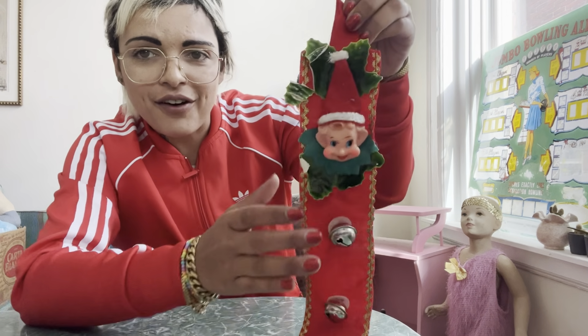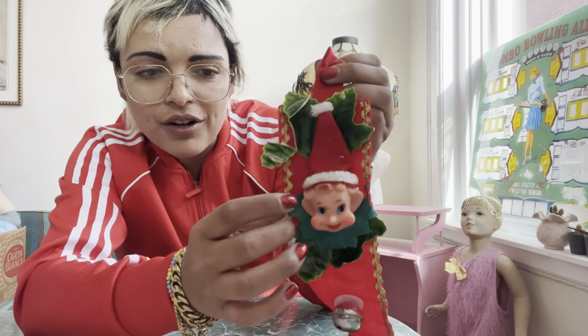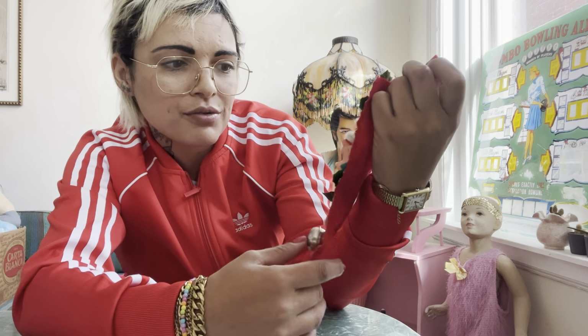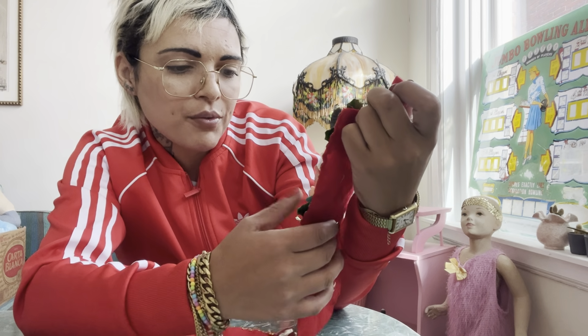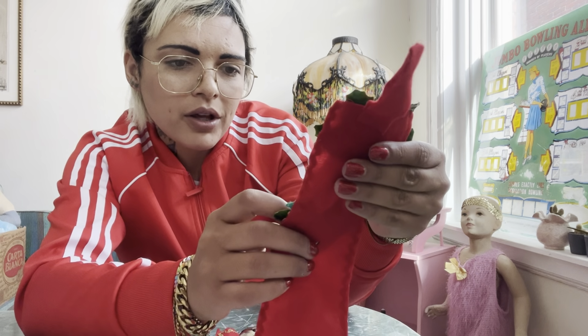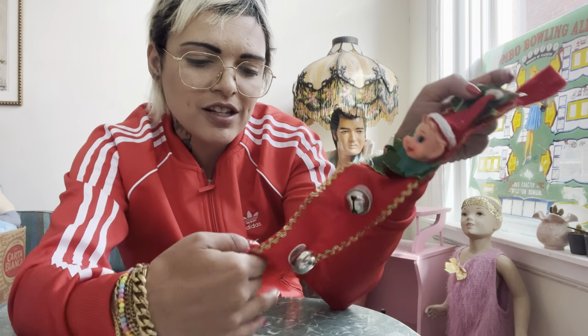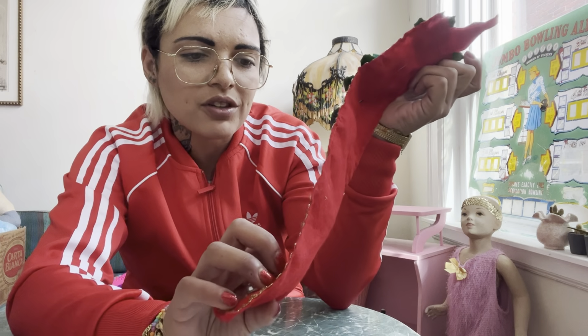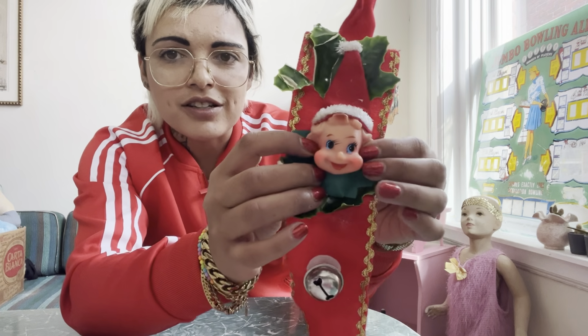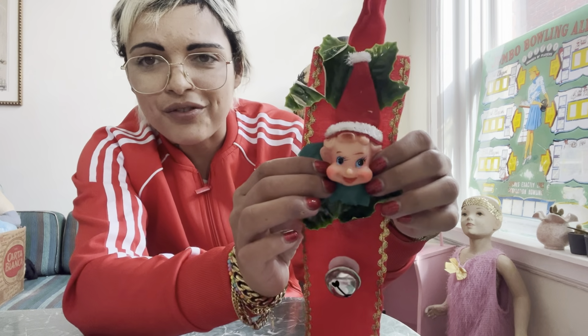wall hanger. Now, the holly leaves on it are kind of beat, honestly. I do think it happened when I was en route. I would have noticed if it was that extreme. It's kind of a weird material, this holly, but somebody will be able to repurpose it. It is on a vintage piece of felt with the little jingle bells. I just thought it was so cute, and we all love the little knee hugger rubber face elves.